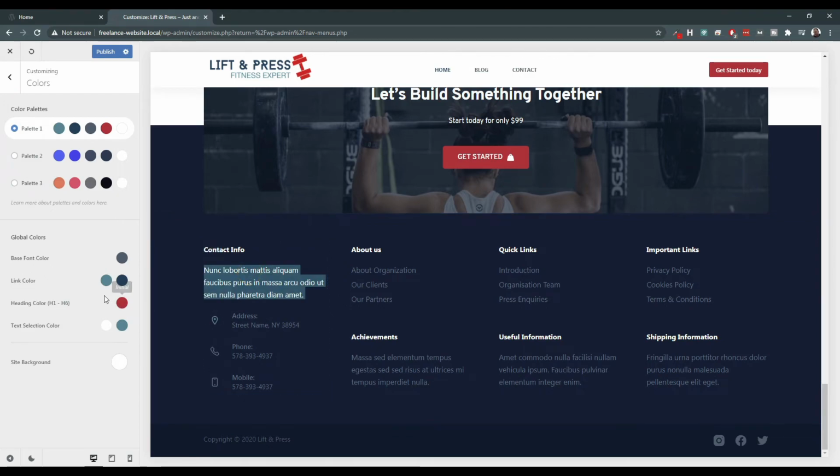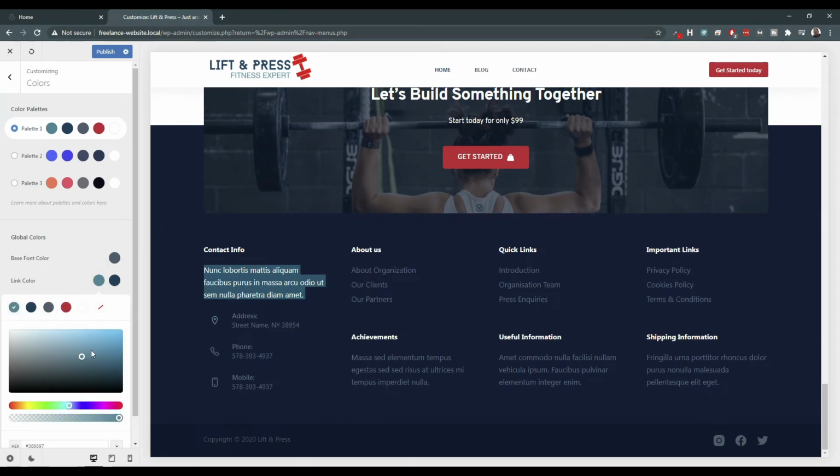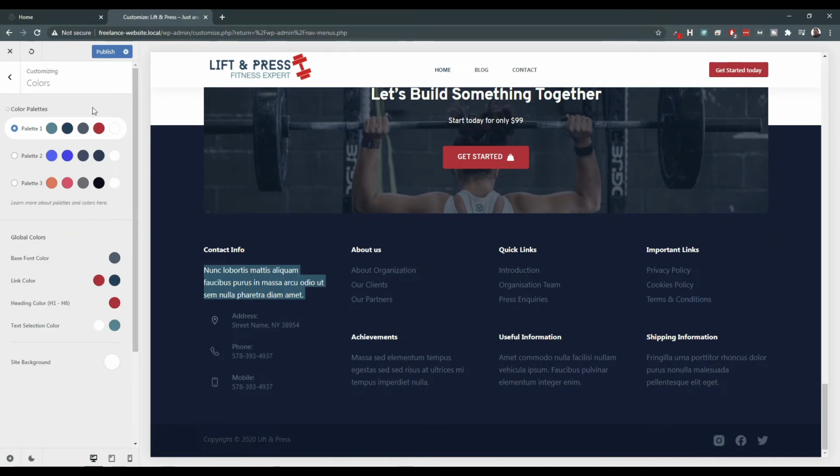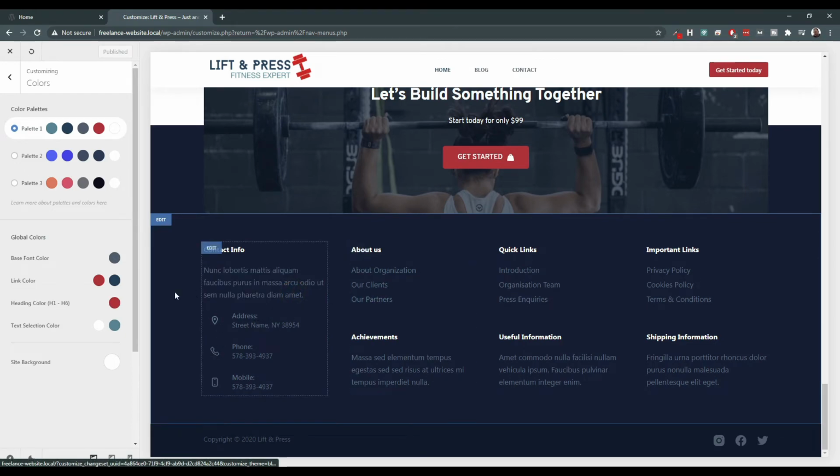Yeah, so this is following the link color, which I guess, could we do it as red? Or is that just weird looking? Publish. Yeah, I don't know if that works.